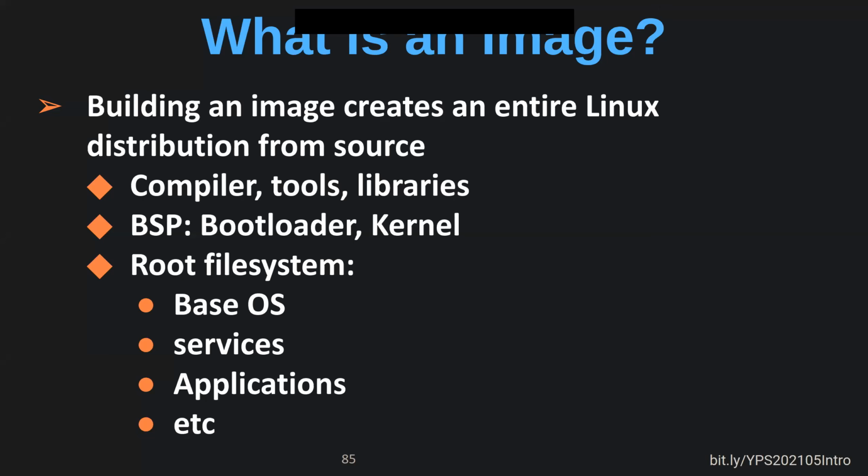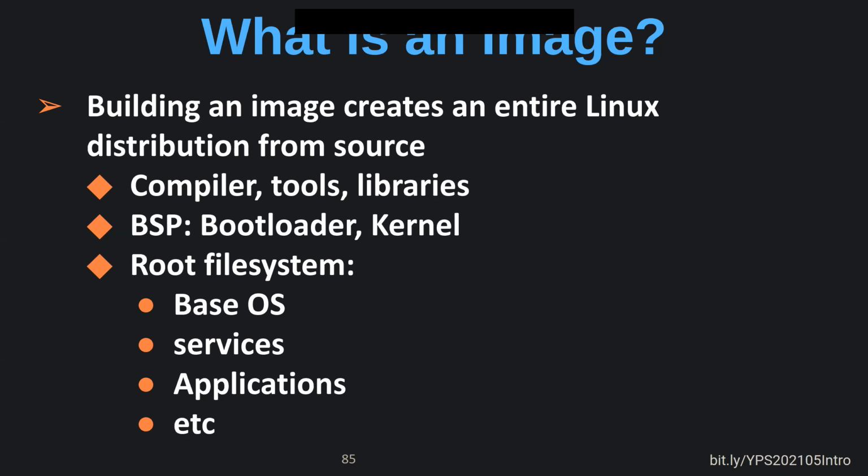And that BB append would be in your layer and would only apply when your layer is applied. So it would actually modify what the source code is going to come from. For example, let's say you wanted to use the source code from a specific branch of Git, or getting a particular version of it. You can get all of that by doing a BB append, which would modify the normal file.